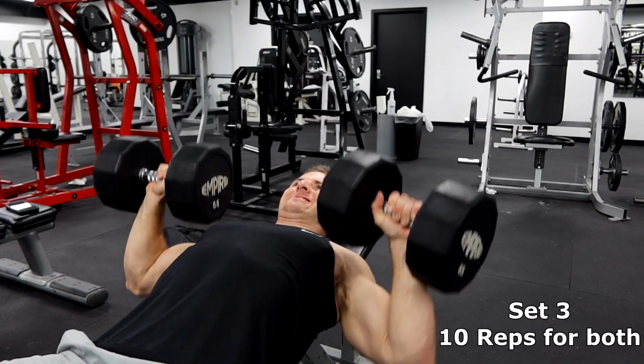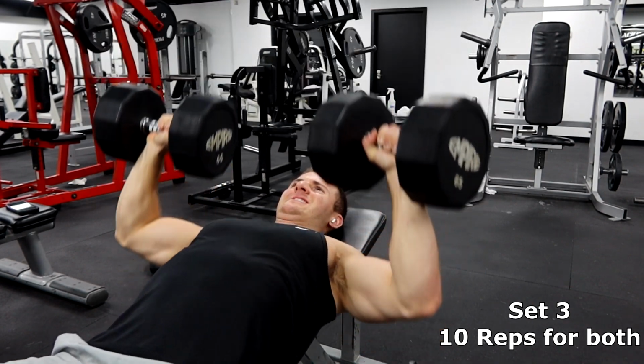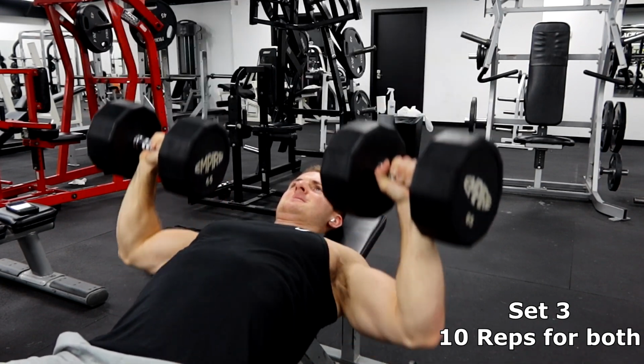Michael B. Jordan is definitely my favorite actor. He plays a ton of different roles in a ton of different movies that I really enjoy. So I would have to go with Michael B. Jordan as my favorite actor.